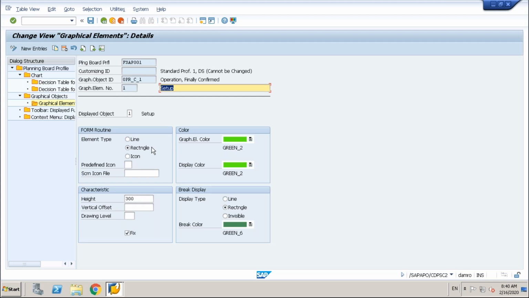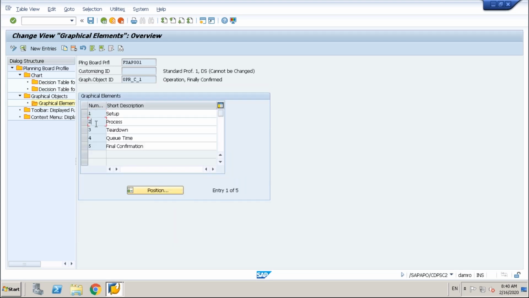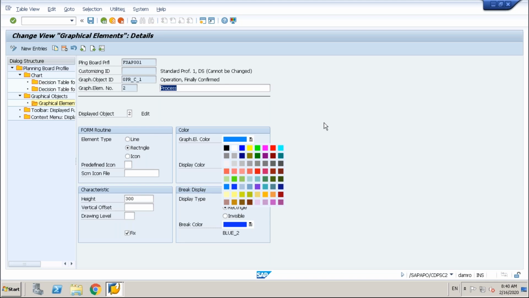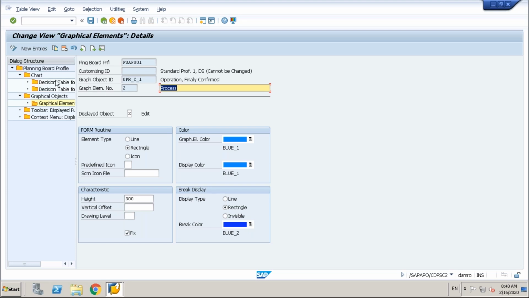Setup activity, I want it in green color, and my process activity, I want it in red color. All these things can be done. Just because you go and do this, it will not become that. You need to link this to the product, the decision table. It's pretty much complex. It's not that straightforward.